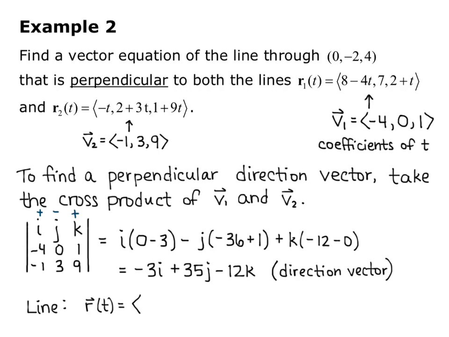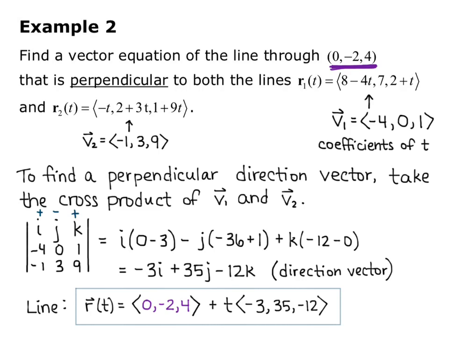So now the line that I'm trying to find, I have R of t equals, I'm going to put in the point, 0, 2, 0, negative 2, 4, plus t times my direction vector, negative 3, 35, negative 12. And there's my equation of the line. So remember, it's always the point plus t times the direction vector. And that gives you a vector equation of the line. And then your coefficients of t always give you the direction vector.